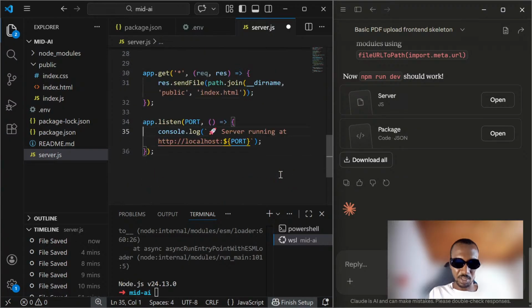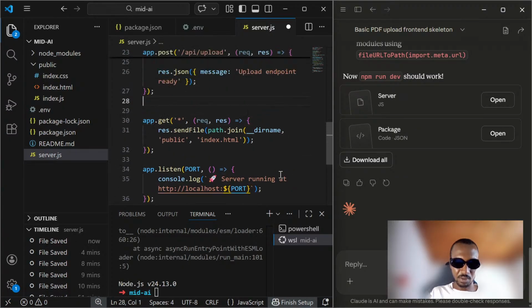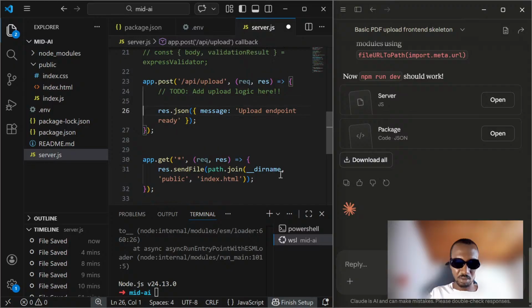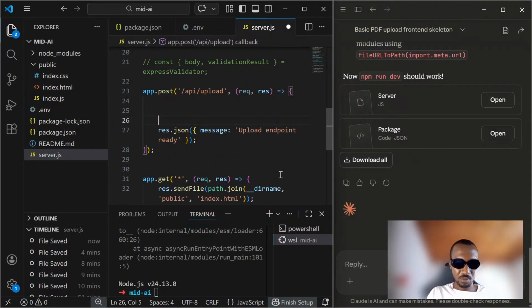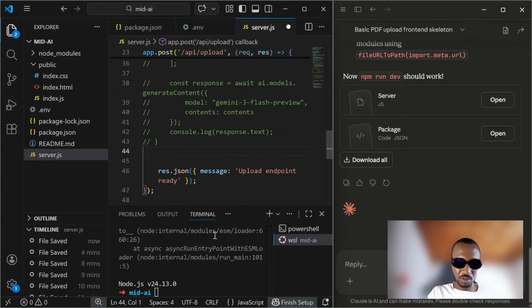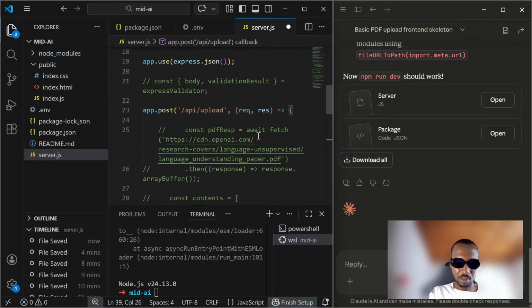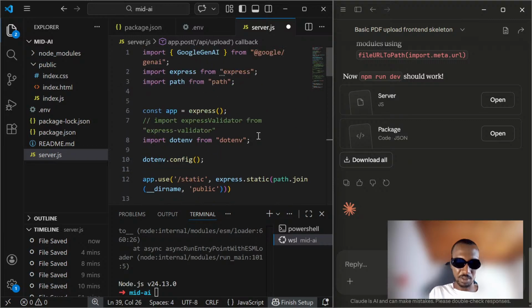And our logic for now is going to stay here. Okay, so now this is how a server looks like.